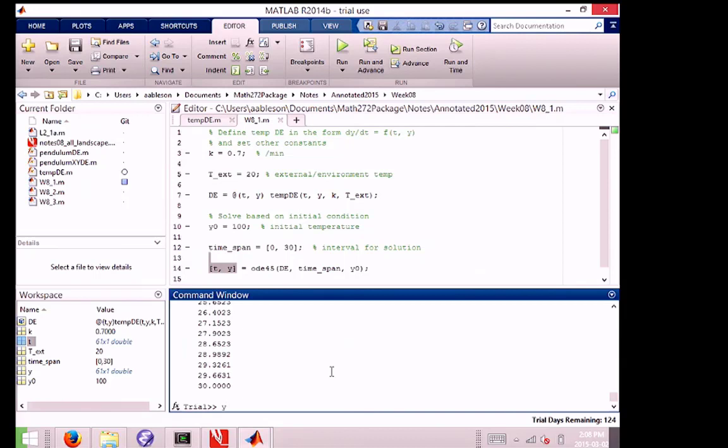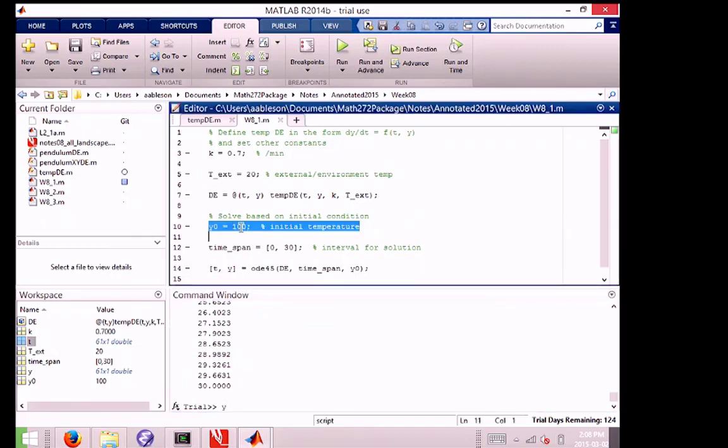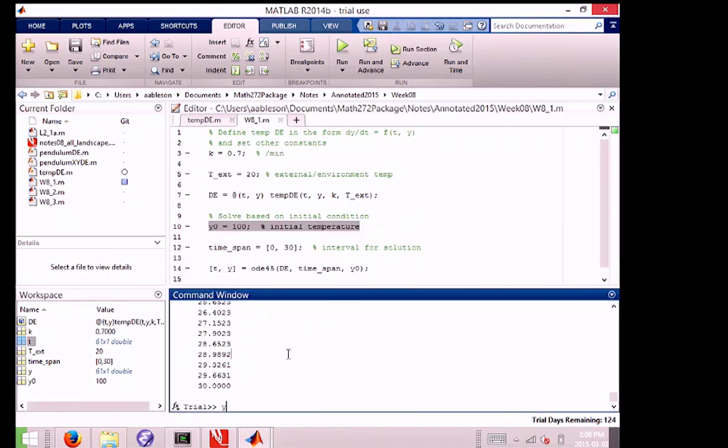Now, we don't know all the y's, but I know what the first y should be. It should be what? 100. OK. Why not? Equals 100. That's setting y0 as 100. And so if we scroll up to the top here, we get 100 as our first value, and then it's 95, and so on. These go as a partnership. So the important thing to recognize is that there's exactly the same number of y's as there are t's. And what we could do to make that more obvious is put them side by side.